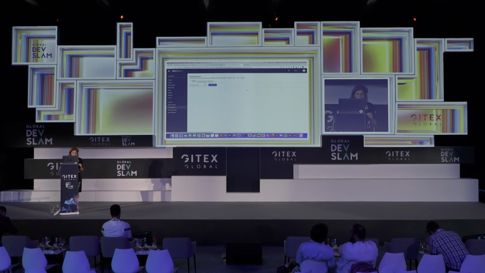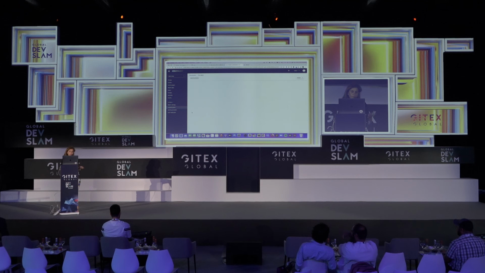Now, I can see that there is a new authentication added, which is called post-login. And this is the description of my script. And this script is added in all the identity providers as a post-login flow.